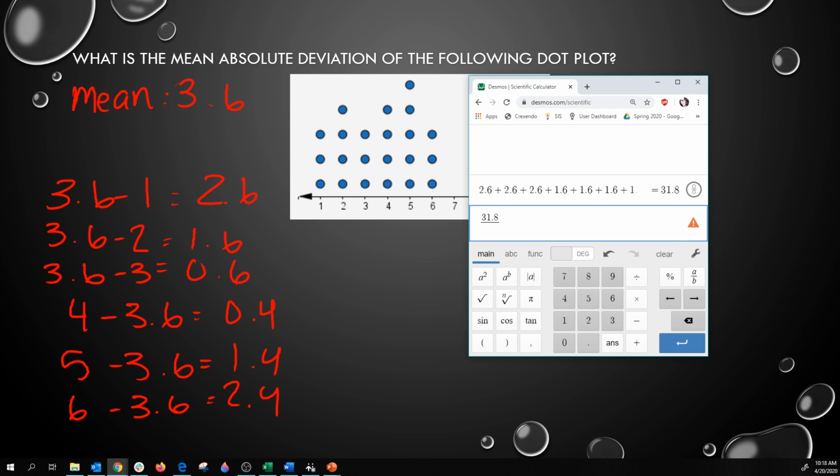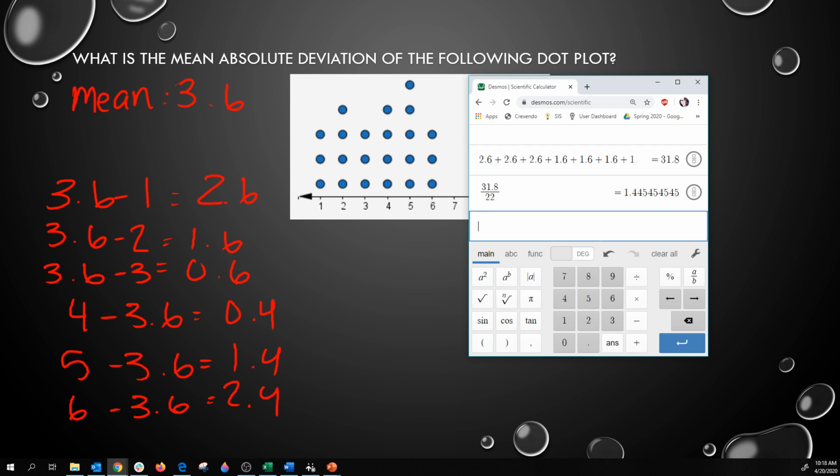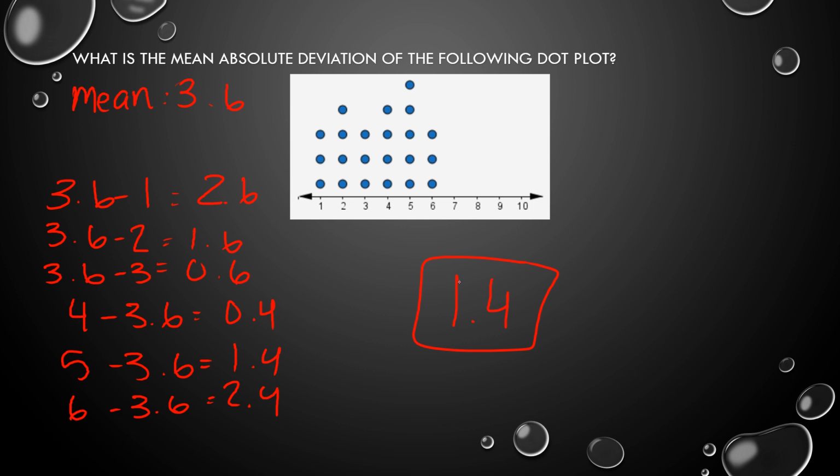Now again, to figure out our mean absolute deviation is taking the average of the distances of all of these points here. So I'm going to divide this by how many numbers we added, which would be the same as the first time. So I'm just going to double check and recount to make sure I'm putting in the same number. So this is 3, 7, 10, 14, 15, 16, 17, 18, 19, 20, 21, 22. So when I divide that by 22, I get 1.4, which means that my mean absolute deviation for this problem is 1.4. So this would be my MAD, my mean absolute deviation, 1.4.